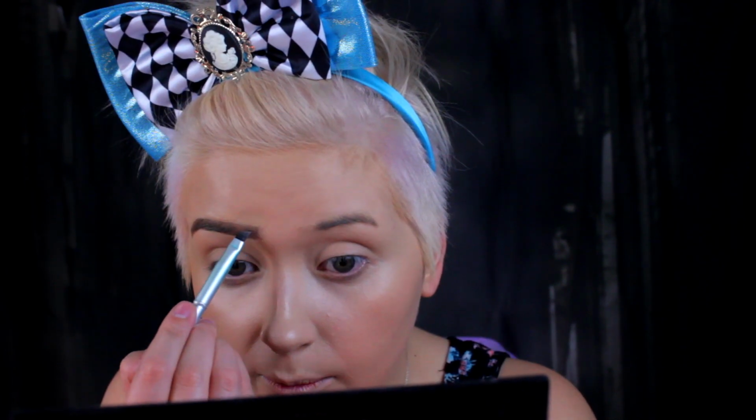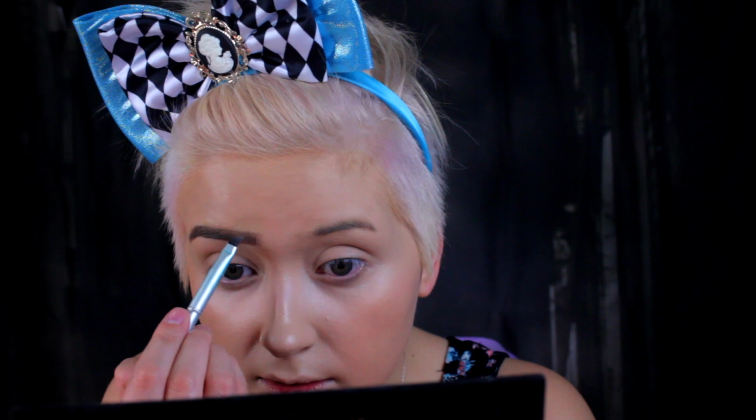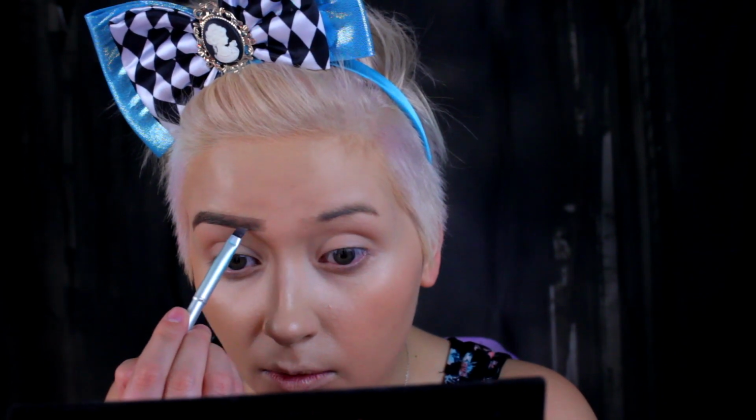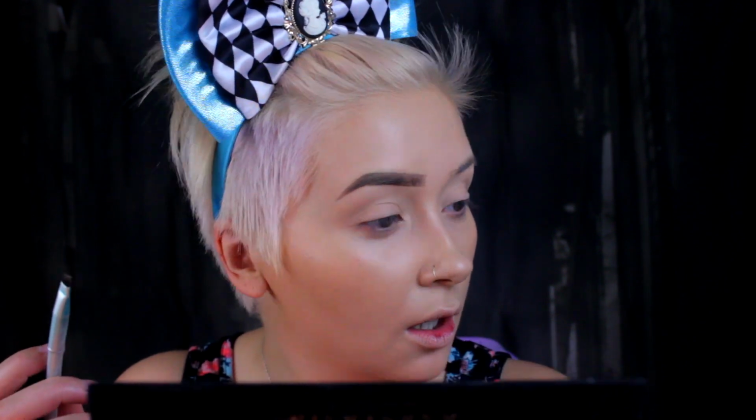Okay, you can pull it forward a bit even if it's drying, so that's nice for me, because I like a bit of a fade out. Not bad. I'm gonna do the other eyebrow off camera to save you all the painstaking trials I have when doing my eyebrows. But I won't conceal or anything, I'll do that when I come back.